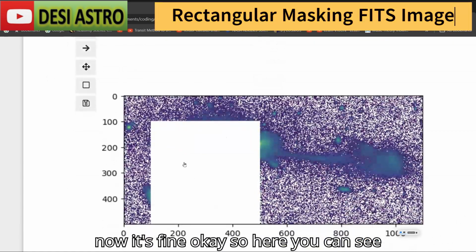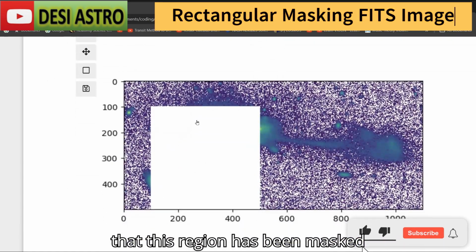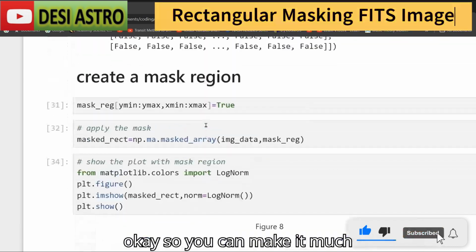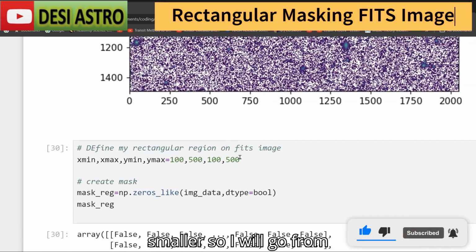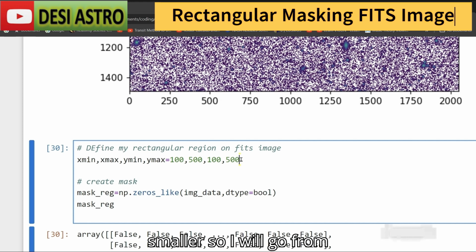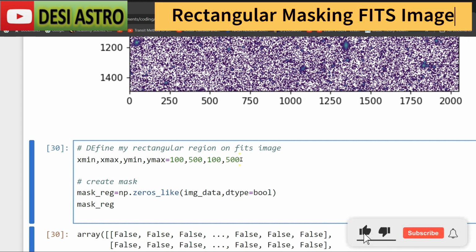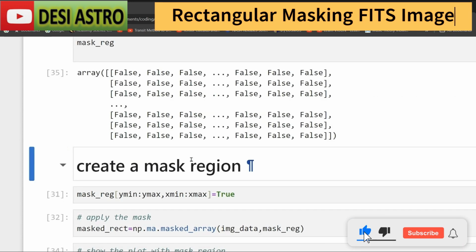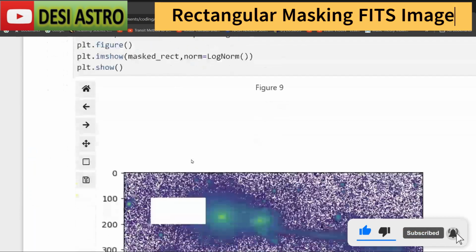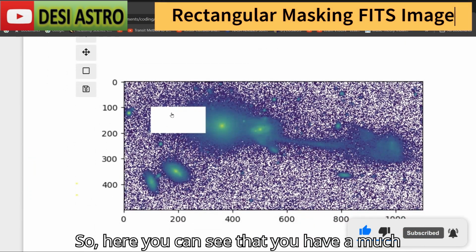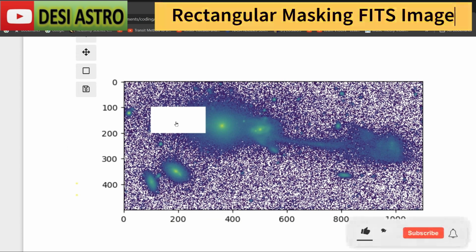Here you can see that this region has been masked. You can make it much smaller, so I will go from 100 to 200, and 100 to 300. Here you can see that you have a much better visual.